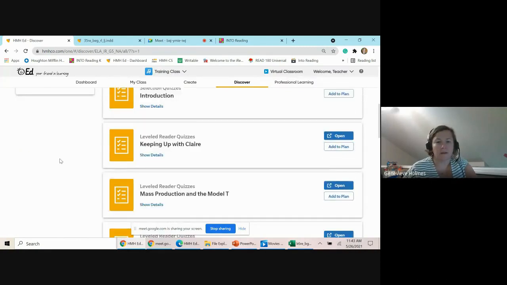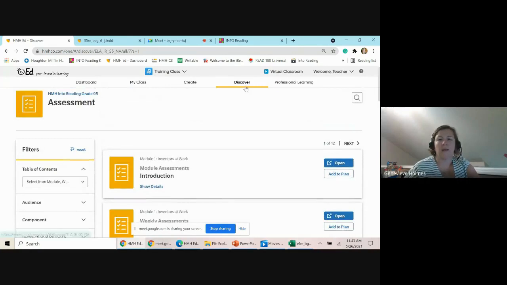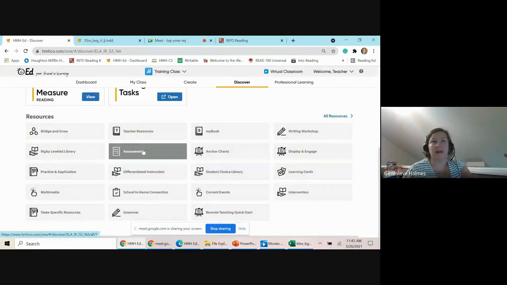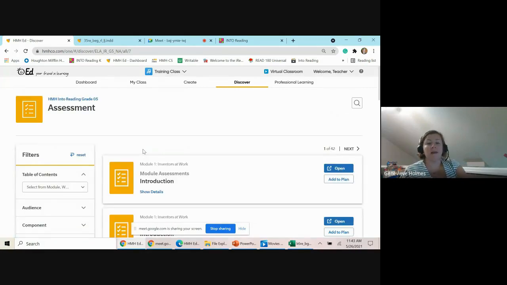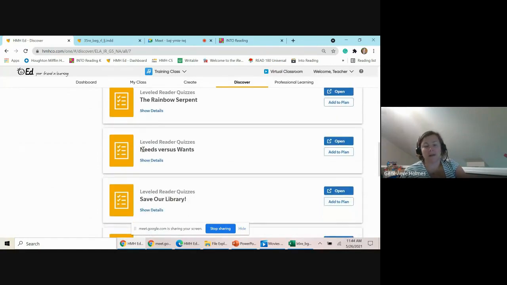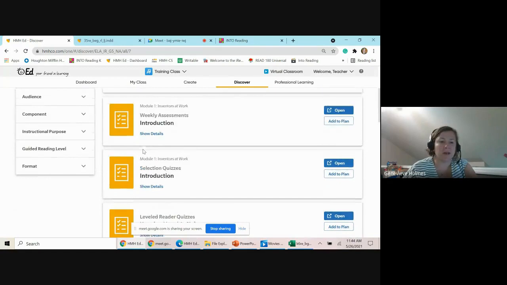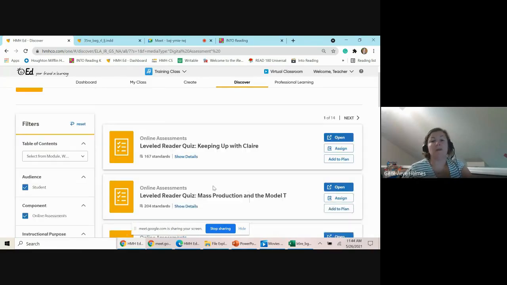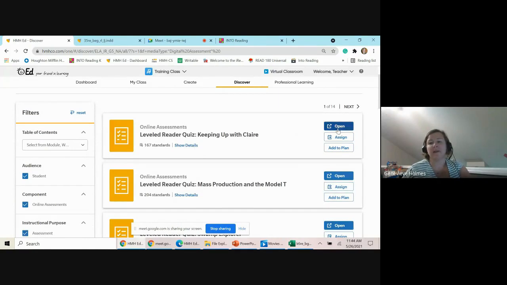So let me go in. But you do have the option for them to be assignable. For me, nobody reads a Rigby leveled library book without completing the quiz. So you do have that option. Let me go ahead and filter it by format. Oh, there they are. Keeping up with Claire.